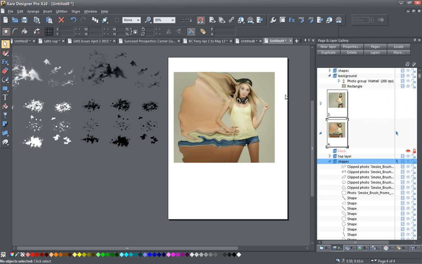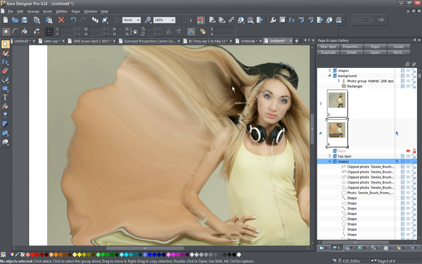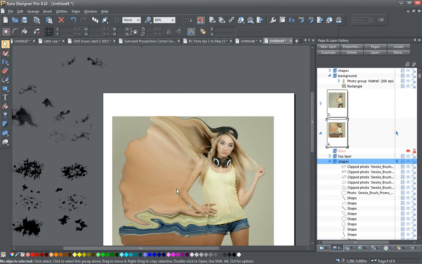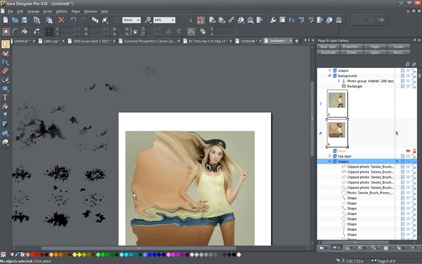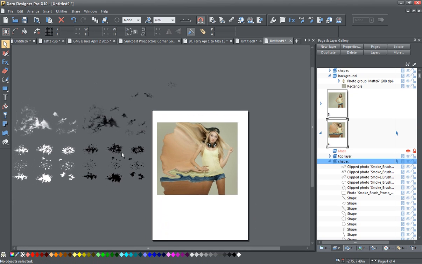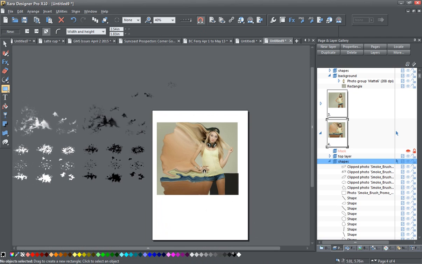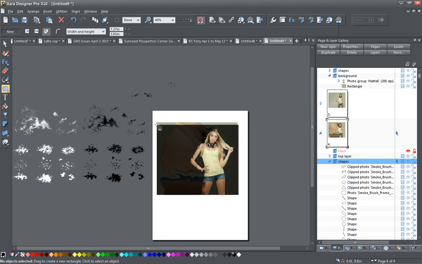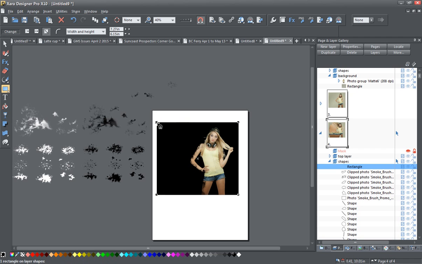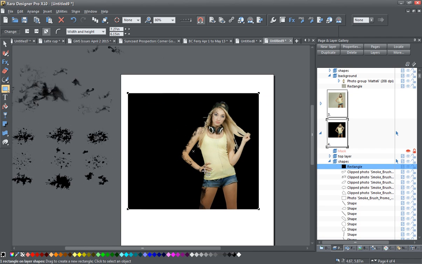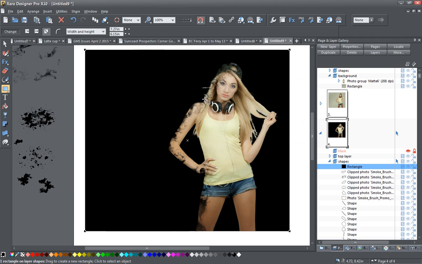So now we can see you've got the original untouched one, and then we've got all of this now showing behind her. Here's where the fun begins. I'm going to start by creating another rectangle, and I want to make sure this rectangle is black, so I'll select black. And we're just going to click down here and create this black rectangle in behind, like so. Now you can see where we took away from her.